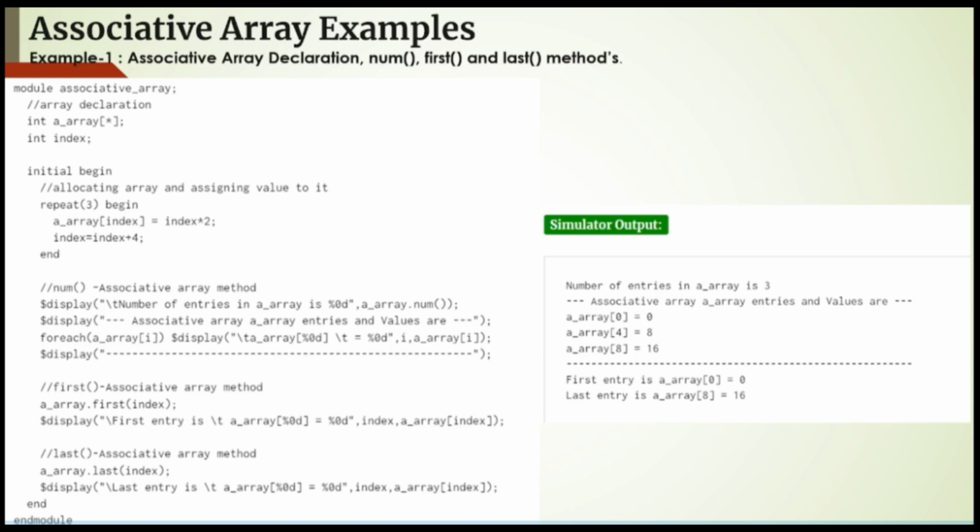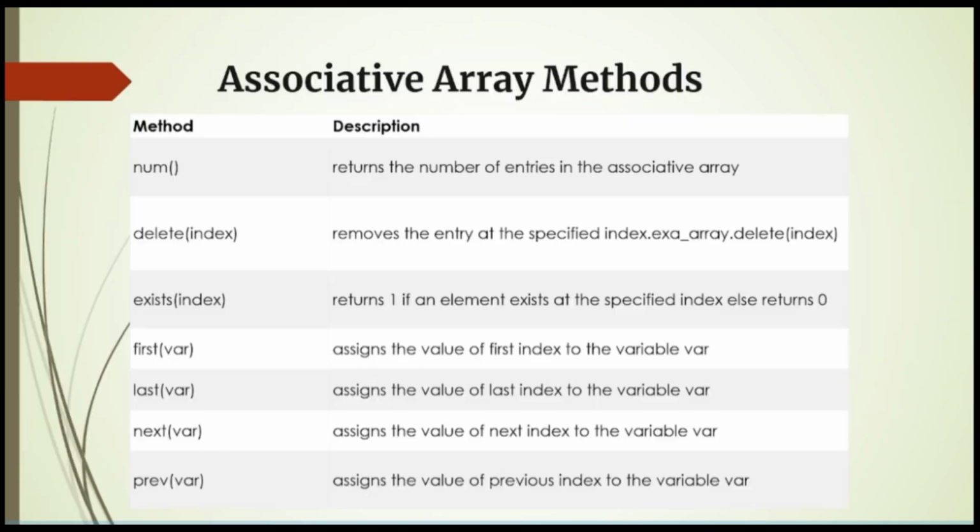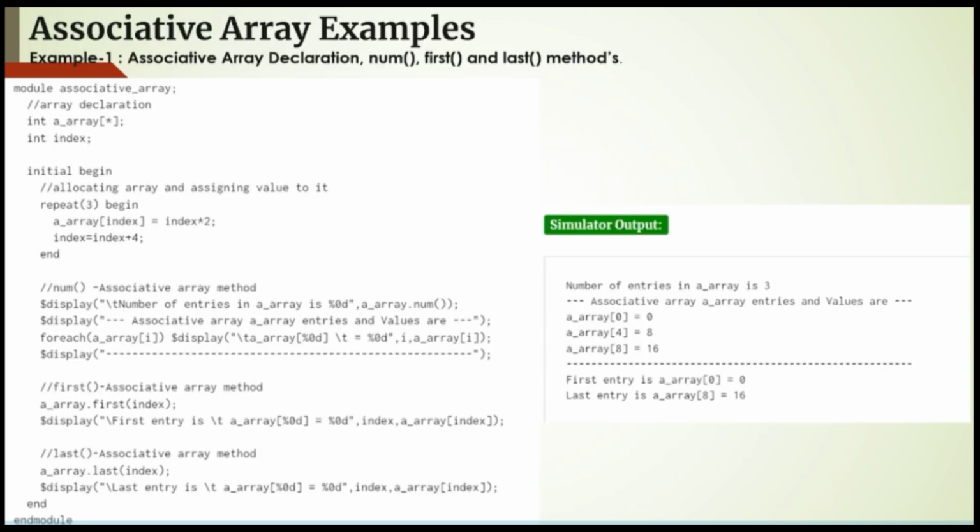In today's session we are going to discuss associative array methods. In the previous session I told you we have various methods in associative arrays. We are going to see them one by one with an example so that it will be easily understood. Let's not waste any more time.